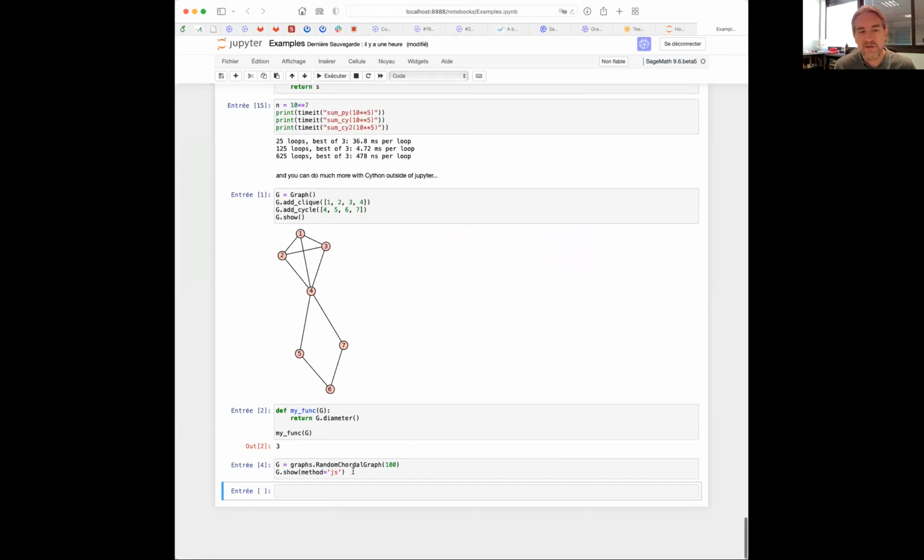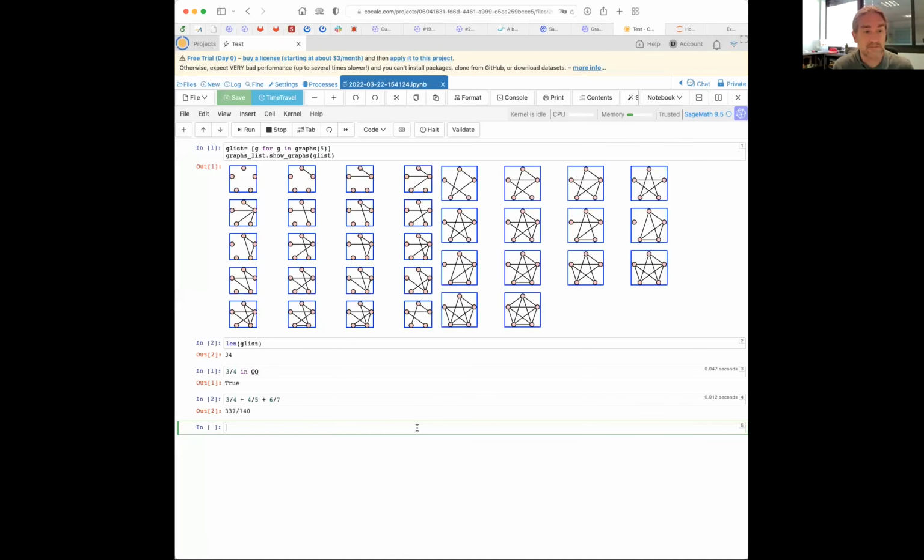And to have this, you just need a simple line. There is a small interface to do so. Show method equals JS. I will try. Does it work on CoCalc? I will see. I have not tried actually. I don't think it works on CoCalc.